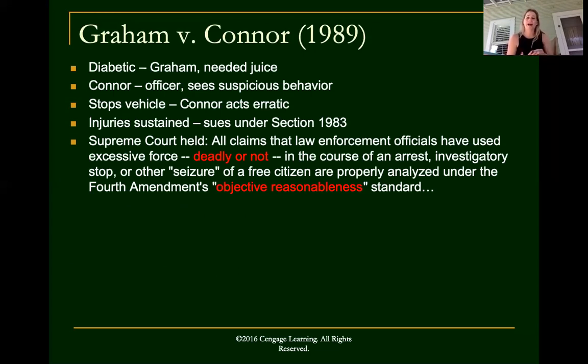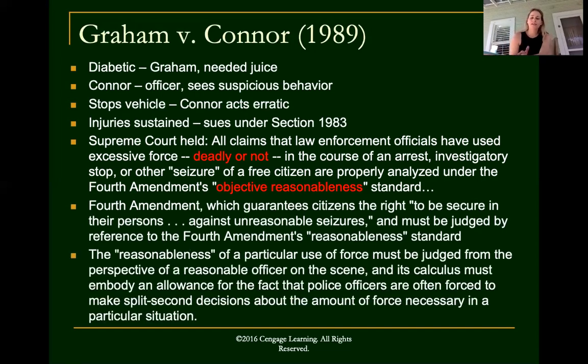Now, the Supreme Court held that that wasn't excessive force, that it's tested again, would a reasonable officer have engaged in the same level of force? If you were an officer and you were confronted with somebody who smelled like alcohol, was stumbling, mumbling their words, running around the car like a madman, what would you think? A reasonable officer, based off of their experience, would think they were dealing with somebody who was high or inebriated. So as a result, that officer wasn't charged either criminally or was not responsible at a civil level, meaning didn't have to pay any money.